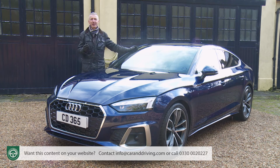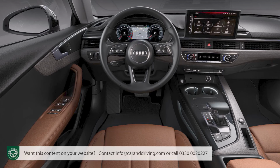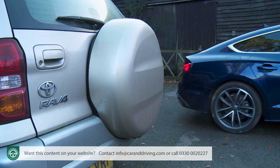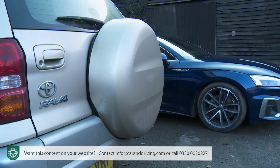Inevitably, the Vorsprung embellishment includes a lot of luxury niceties, 20-inch 5 V-spoke style wheels, a Bang & Olufsen 3D sound system, grey oak inlays, and heat for the outer rear seats, along with power adjustment and memory settings, and a massaging function for the front chairs. Plus, there's also a multicoloured extended LED interior lighting pack, Audi beam puddle lights, a panoramic glass roof, a head-up display, and advanced keyless entry. Plus, a 360-degree surround view camera system with a park assist setup too, and that steers you into spaces. There is also some extra camera safety and autonomous driving tech we'll cover off in just a few moments.